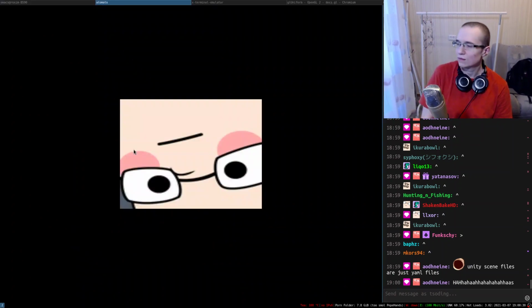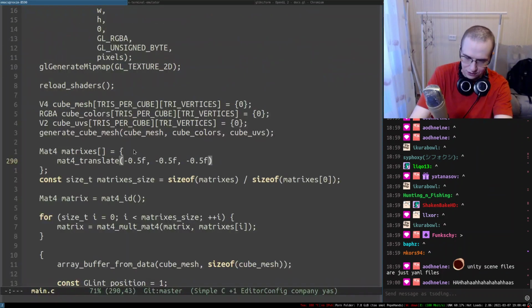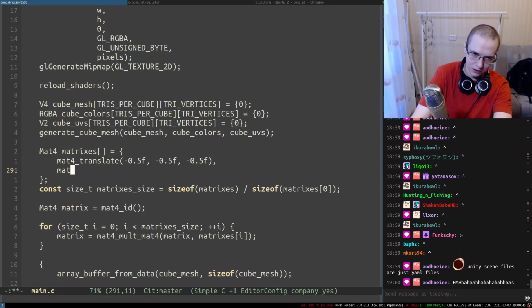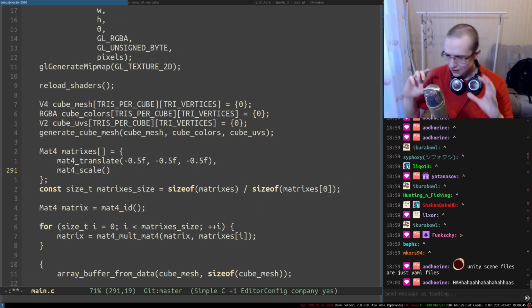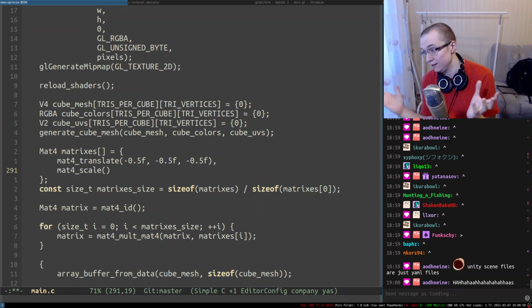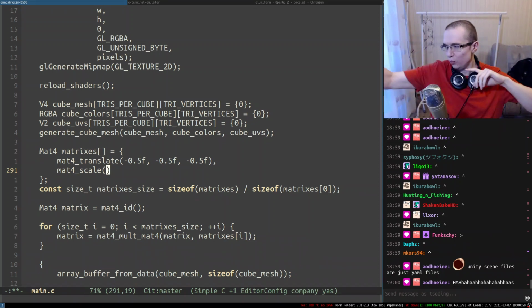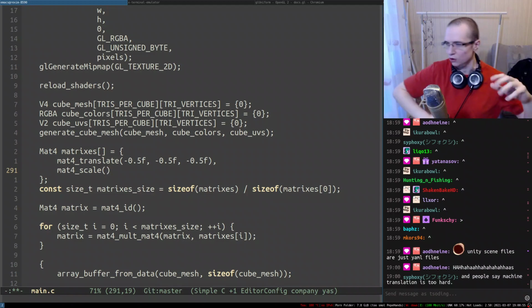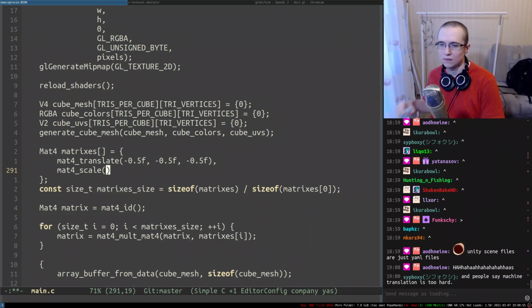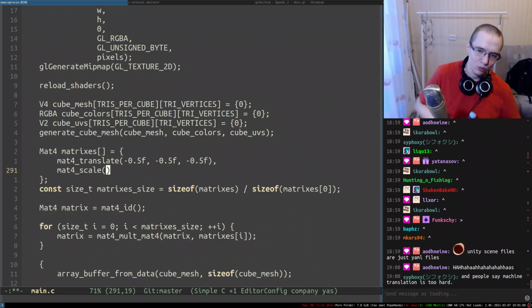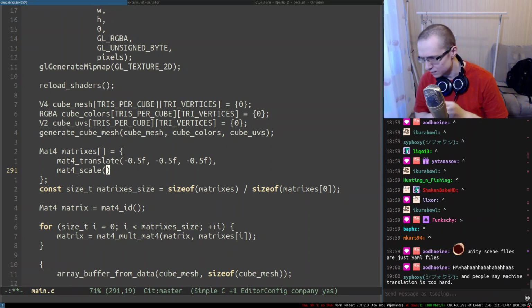And it did. Would you look at that? So we just use the matrix to translate this. Isn't that cool? I think it's really cool. So maybe we can also try to scale this afterwards. Since it's only half of its size, it doesn't fill the whole minus 1 to 1, minus 1 to 1, minus 1 to 1 cube.